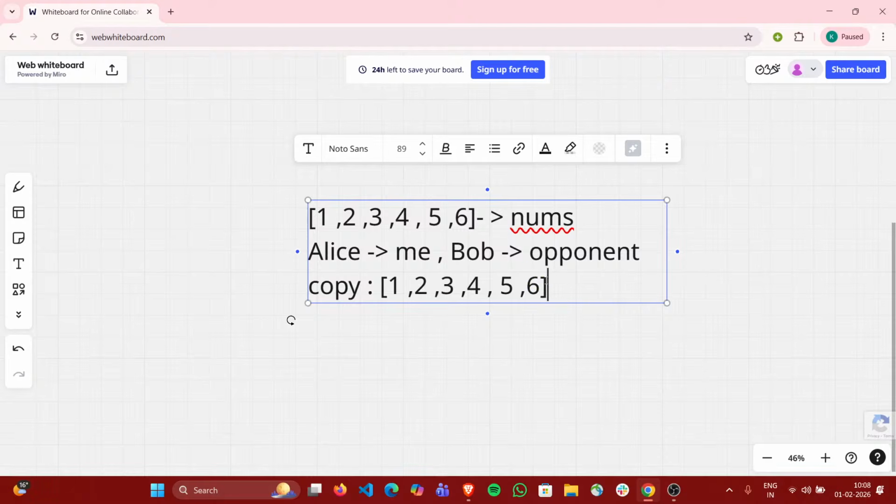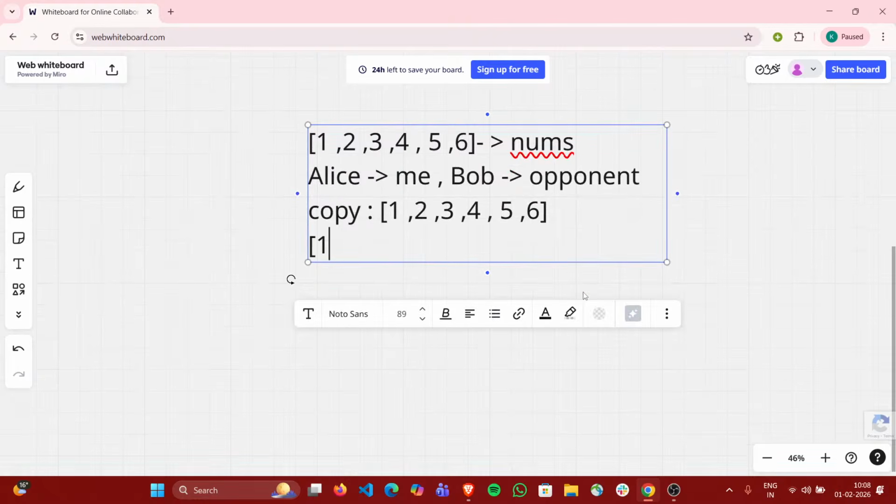Yes, I can. So I remove 1 to 5, and I'm simply left with 6. Now Bob cannot remove anything because only one element is left. So the final element will be 6, and it is maximized by Alice. This is the strategy that Alice follows in this test case.